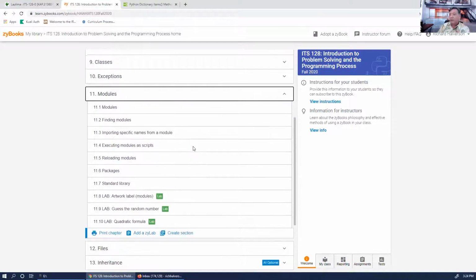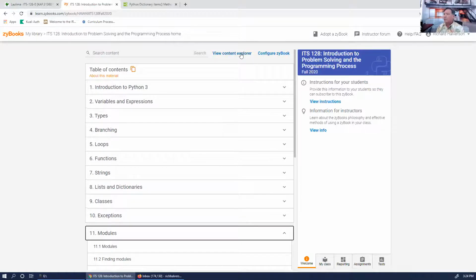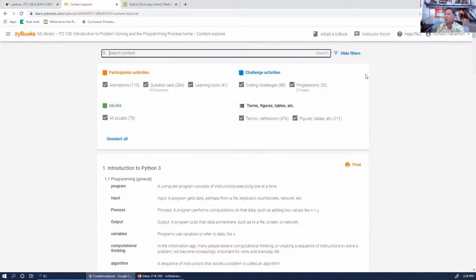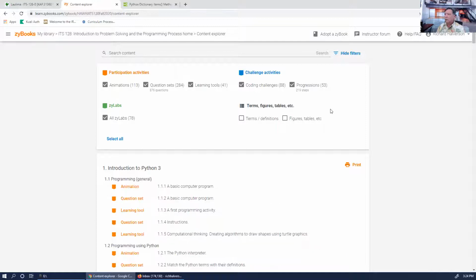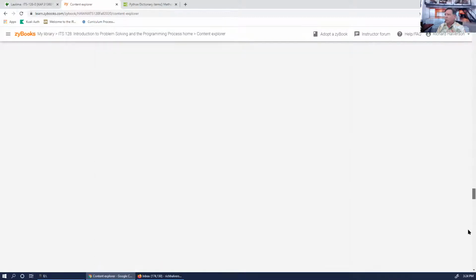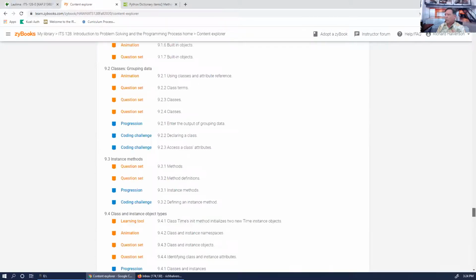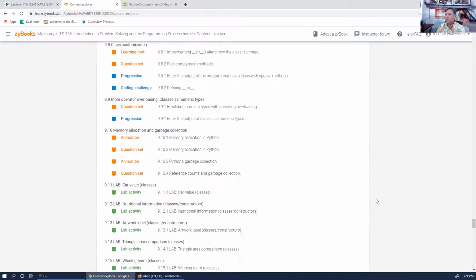Let me just view the Content Explorer. Let me go down to 10 and 11.